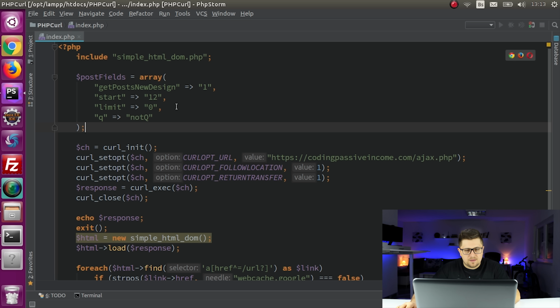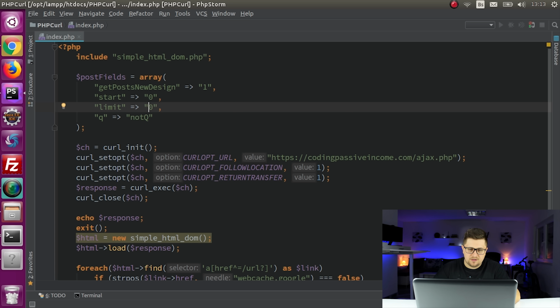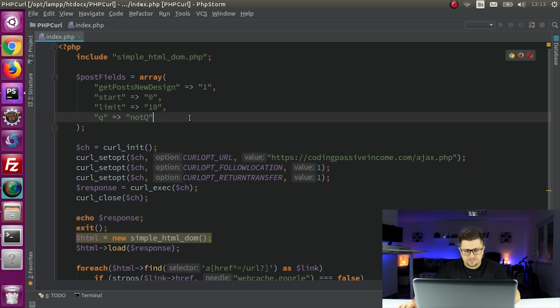And now as you can see, I have some start variable and some limit. Okay, so let's say I am starting from 0 and want to get 10 tutorials.